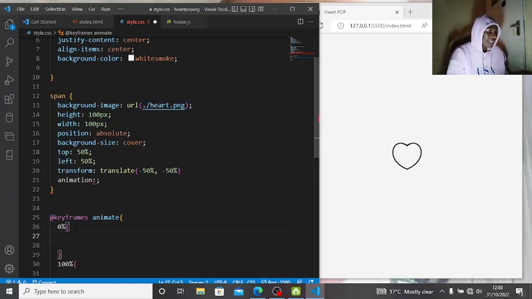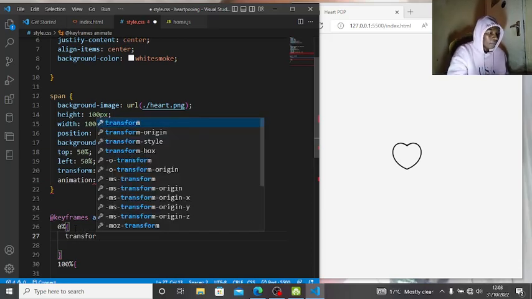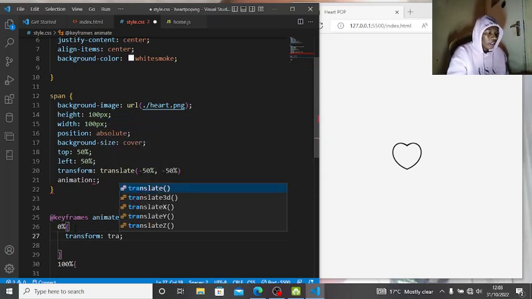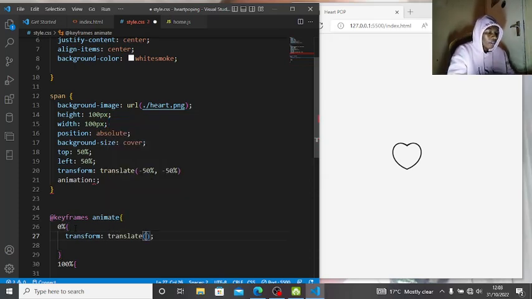So let us give it a transform and translate, translate of -50% and -50%. Okay, because when it starts here, it should start as it is, as it goes up. Okay, yes, so this is the perfect one.